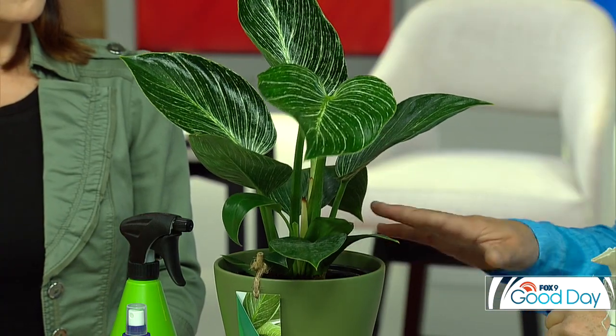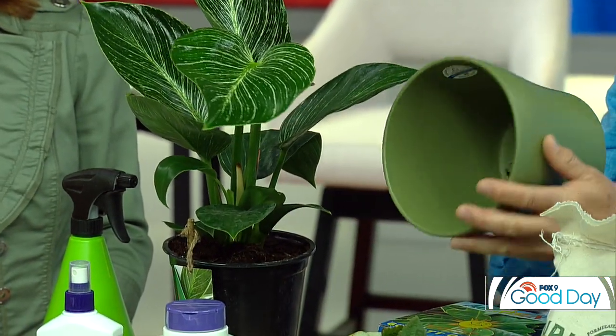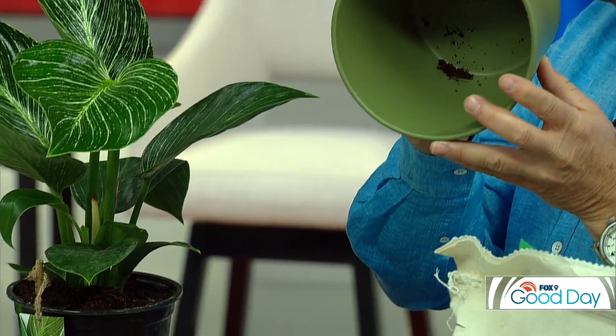Secondly, the most important thing is don't overwater in the winter. I actually water my houseplants once every 2 weeks. So I let them be a little bit on the drier side. That really, I find, really helps. Not all pots are equal. Some pots are decorative. They have no drainage. And then there's other pots that have drainage holes. So don't let plants kind of drown in something like this. Make sure you discard that water. And if they do have a hole, make sure you use a little plant saucer like this. You don't want to have them sitting in water, so discard that water. Or actually what I do is instead of discarding it, I just go around and water my other plants with it. So it's kind of like group watering.